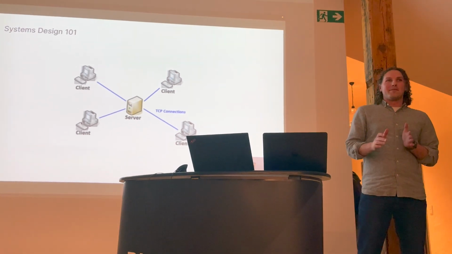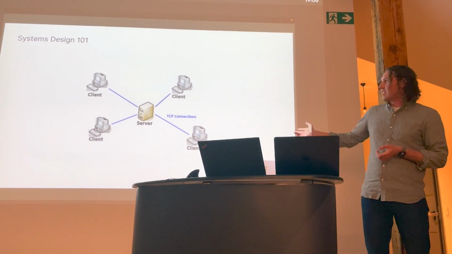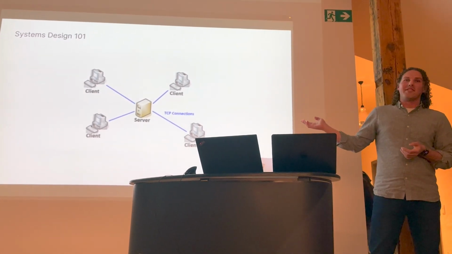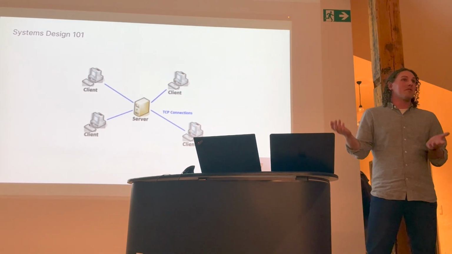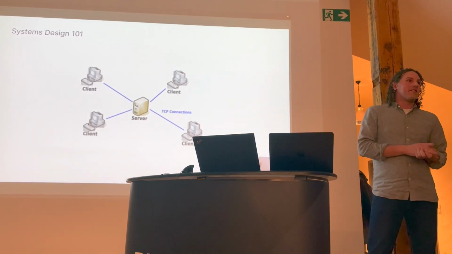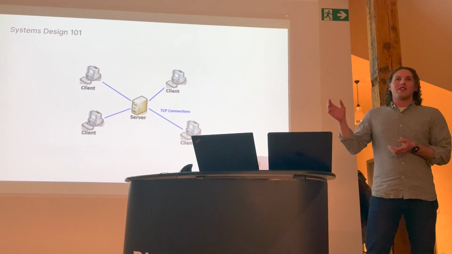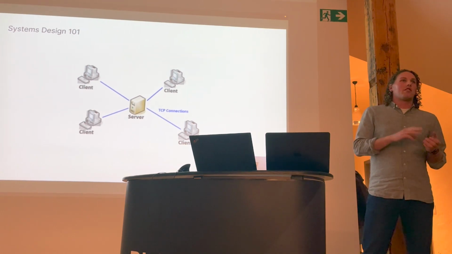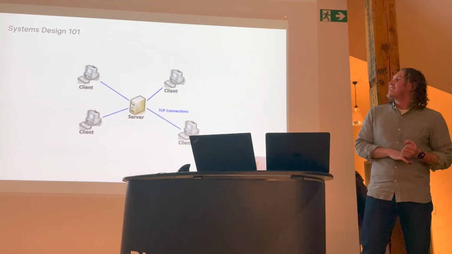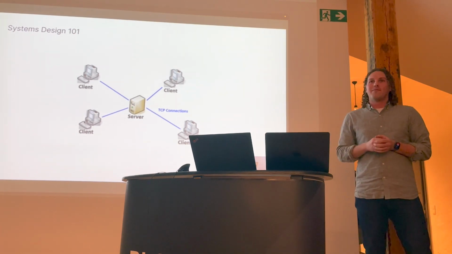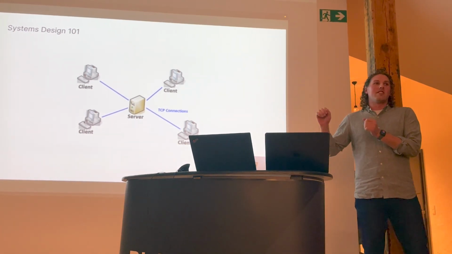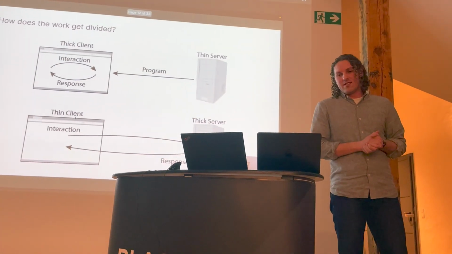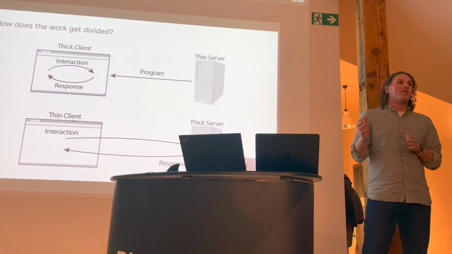Now let's talk a little bit about systems design. I've got this great 1990s clip art here to help. And here we have clients and servers. Both clients and servers are just computers. The client is typically the computer that's sitting in front of you, and the server is sitting at a distance. So the client could be your phone, a laptop, or an Apple Vision headset, and then your server would be something maybe on a server rack in a closet, or in a data center somewhere in the cloud. And when you're architecting an application, it's important to think about who does what.